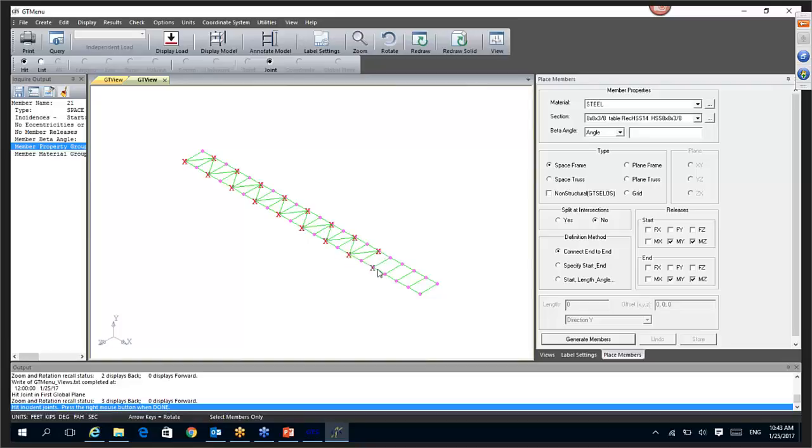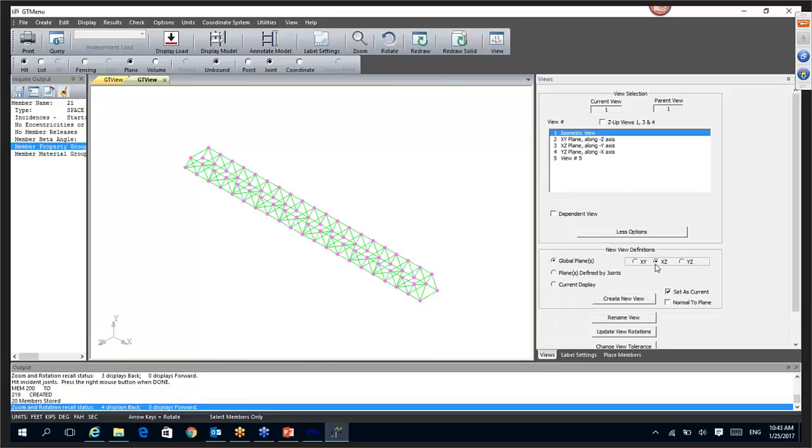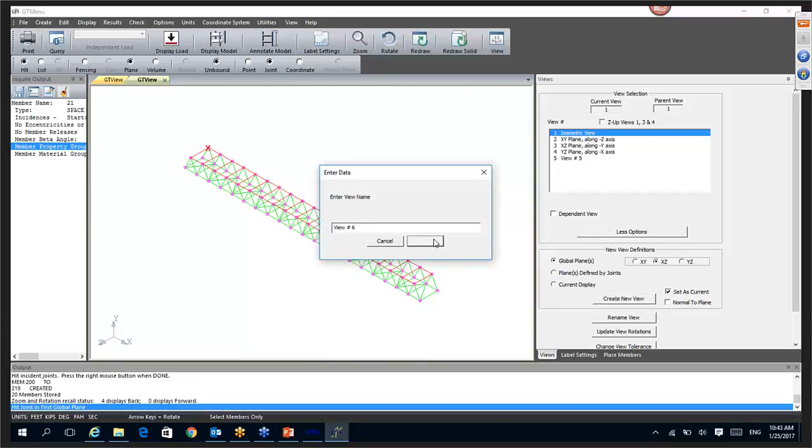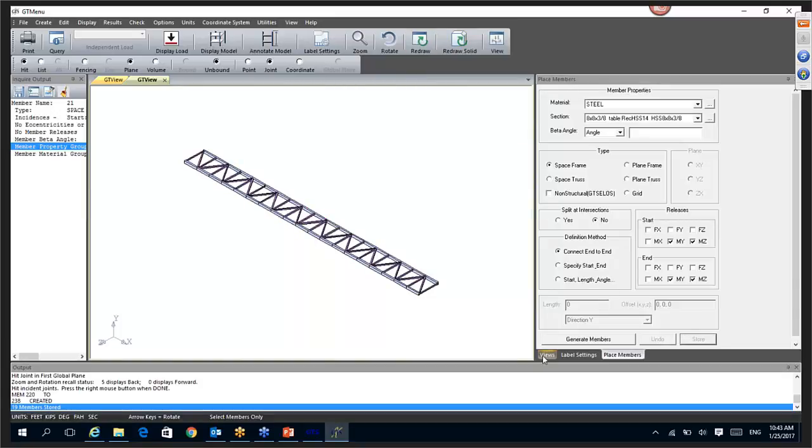Okay, so once you've done that, you can repeat the same process for the top chord. I can just say, okay, I want to create a view for the top chord members, and here I'm just going to place a similar type of bracing pattern at the top level, just to minimize the deflection that we have been getting due to the excessive wind loading. Okay, so we have made modifications to the entire frame. We have changed member profiles.